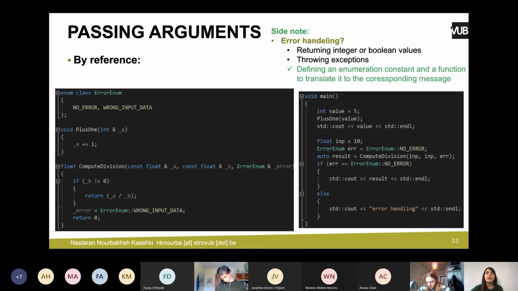So for passing by reference, I'm giving you one example.